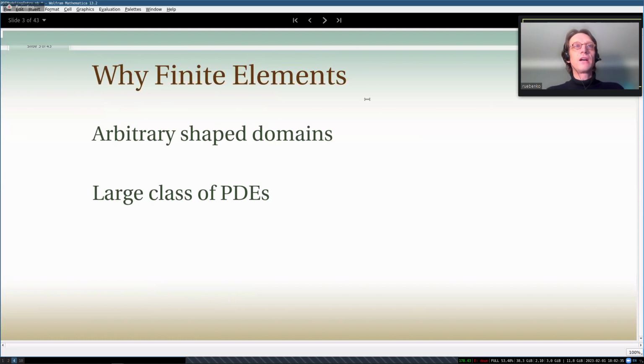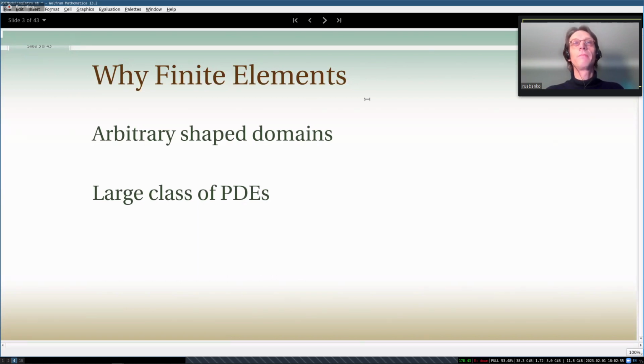So to get started, why would anybody be interested in solving finite element problems or PDEs over arbitrary shaped domains? If you look around yourselves, you'll see many things that are just not rectangular. So arbitrary shaped domains are omnipresent, and we'd like to be able to solve partial differential equations over them.